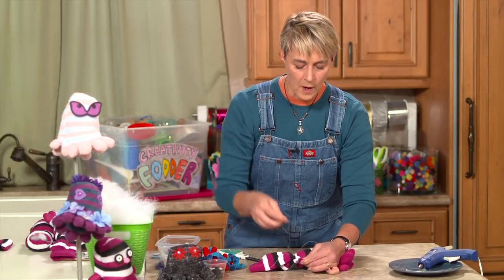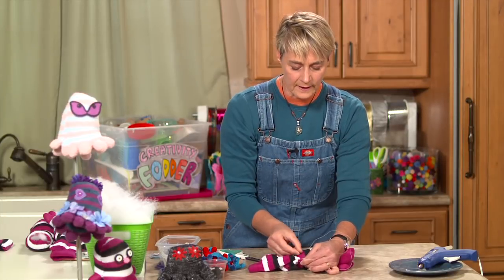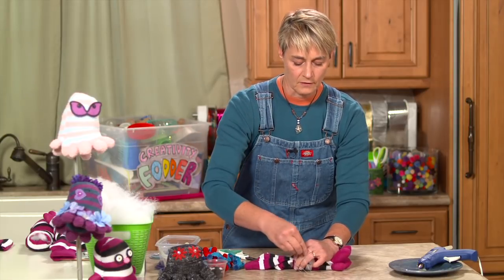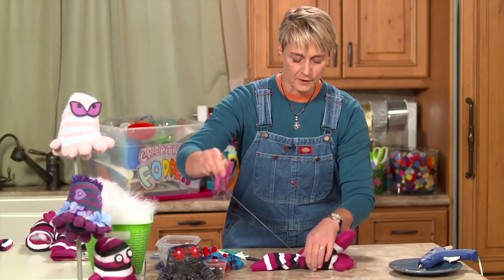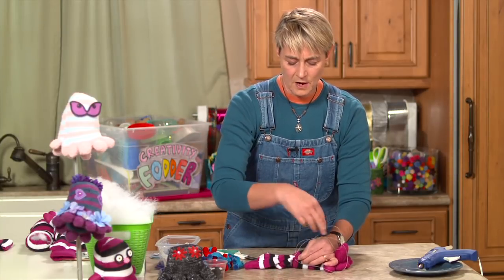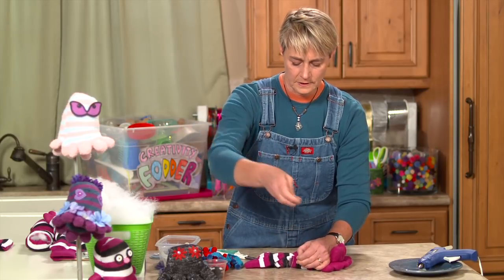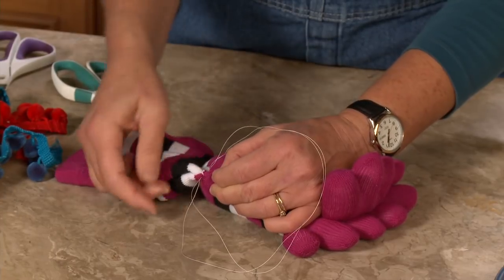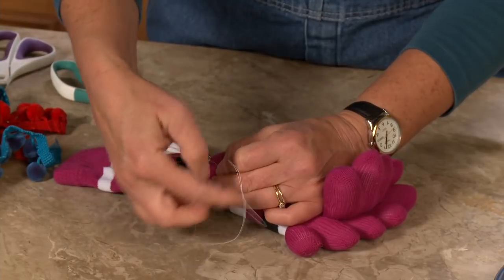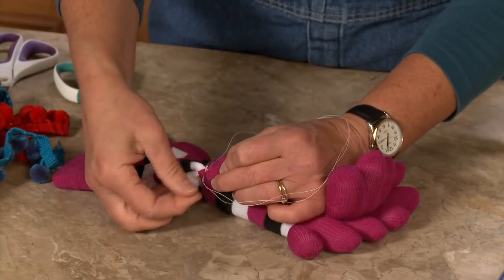When I arrive at the pink, I want to start that around stitch again. I used to call it, and again, I don't know if this is the correct name for it, and I'm sure that if I've got it wrong, you guys can tell me in the comments below. But my mom always used to call it a whip stitch, but I'm not sure if that's exactly what it's called. But what I'm basically doing is I'm going around. So I go around and down and pull. Around, push it through, and pull.